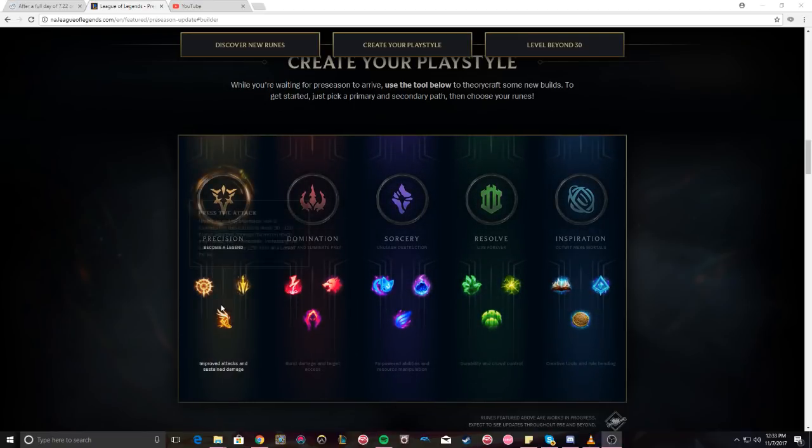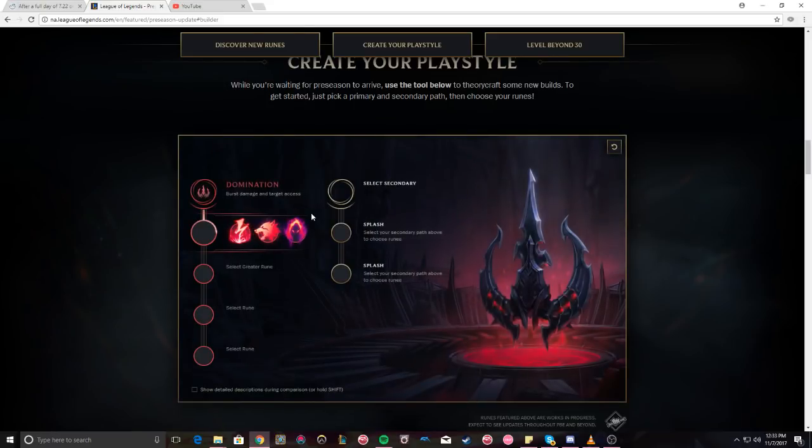Starting out, there's really only one choice here, and it's going to be Domination. Domination just gives Ekko too many things that he really wants, too many things he needs that the old runes and masteries gave him, that he still needs now, but you just get him in a different way. And starting off, it's going to be Electrocute. Electrocute is Thunderlords. You took Thunderlords as Ekko mid, you know, it's just good. It's what you need. And the other two are not as great.